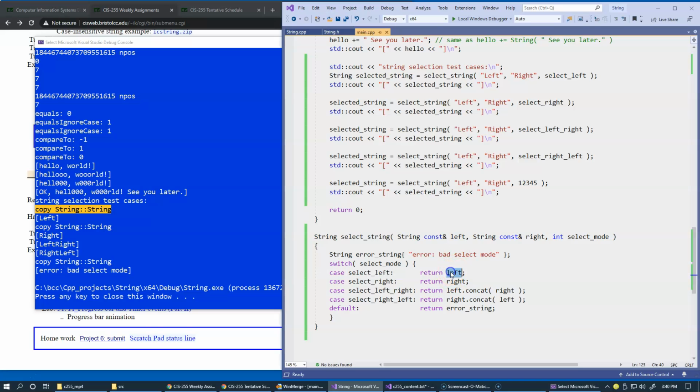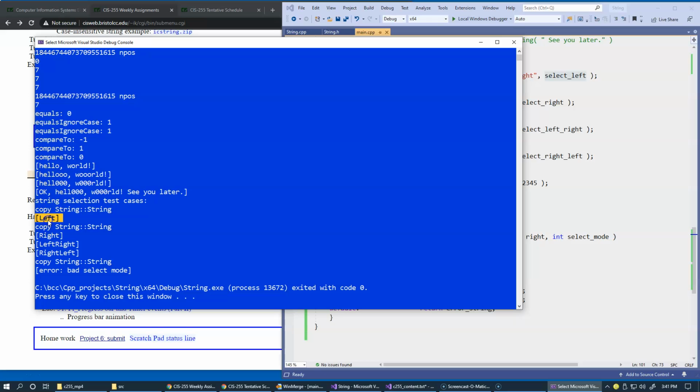So that's obvious: the compiler chooses to create a copy, like invoke copy constructor, to take this as a prototype and return a brand new copy. So that's not a surprise. In case of the left, when we request to make a copy of the left, copy constructor is invoked, and we return the left. Similarly, we call copy constructor before returning the right.